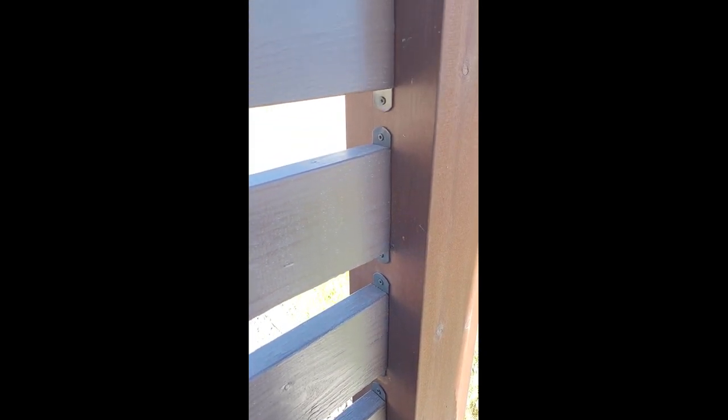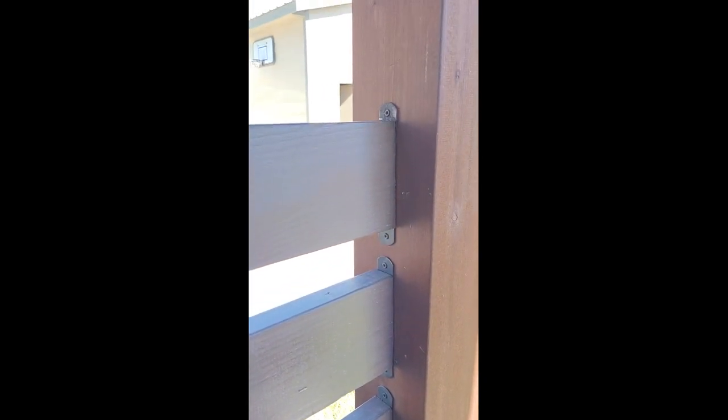You can adjust the distance between each board and make the spacing as wide as you choose, but the minimum is somewhere around two inches, because if you try to go any less than that the brackets for mounting the 2x6's will start to overlap each other and not work very well.